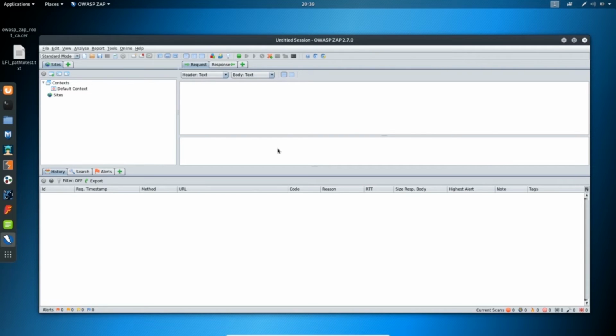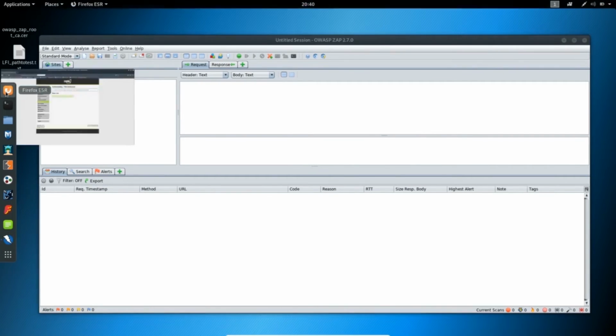Another function is the CSRF POC generation. This function is only available inside the Burpsuite Pro edition, but this function is also available inside the Zap application. Here in the Zap application, this function is known as anti-CSRF form generation. So let's get started with the lecture, and we will be looking at the first tool.